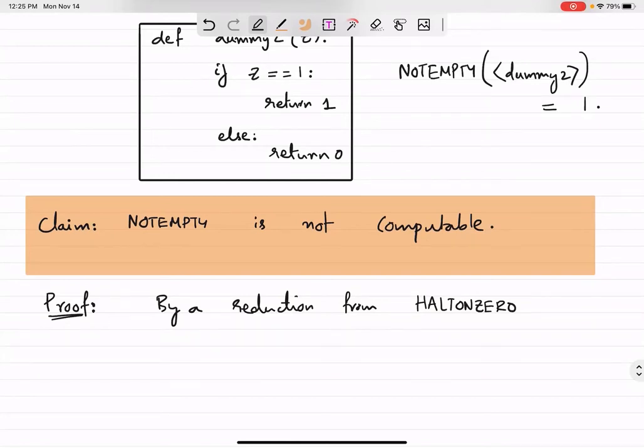Sometimes it's better to use halt on 0. Maybe sometimes it's better to use halt, and the homework has a couple of practice problems as well, which give you different things to try out when you have to use reductions. Halt on 0 is particularly useful because it's simple enough, which makes it amenable for many kinds of reductions. Okay.